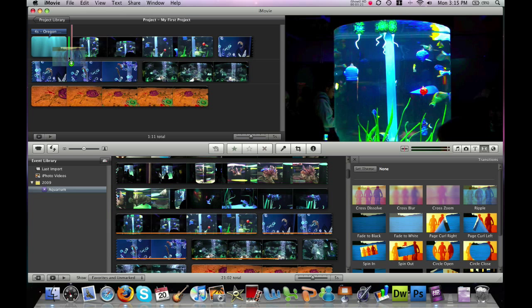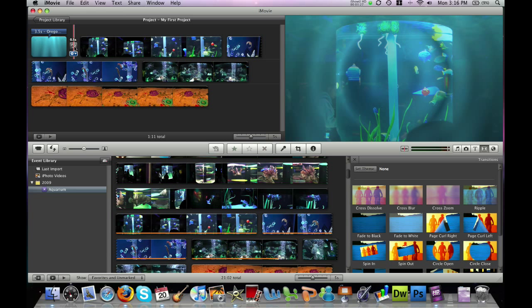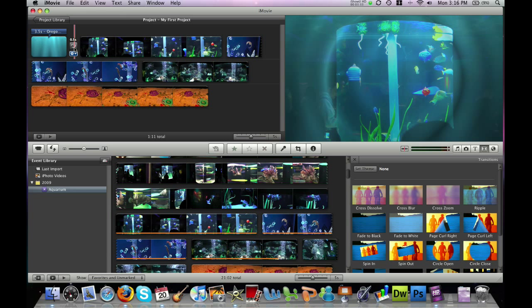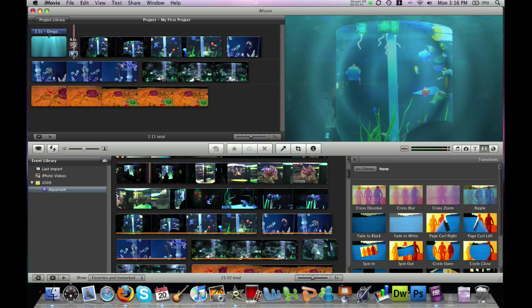So the ripple effect seems to be very fitting for our video here. So again, all you need to do is click and drag and drop it between your clips, and a green bar will show up when you have it in the right position. Simply let go, and it puts your transition right here in the middle. And if you drag your mouse over the transition left to right, it will give you a preview of that over in the preview window.